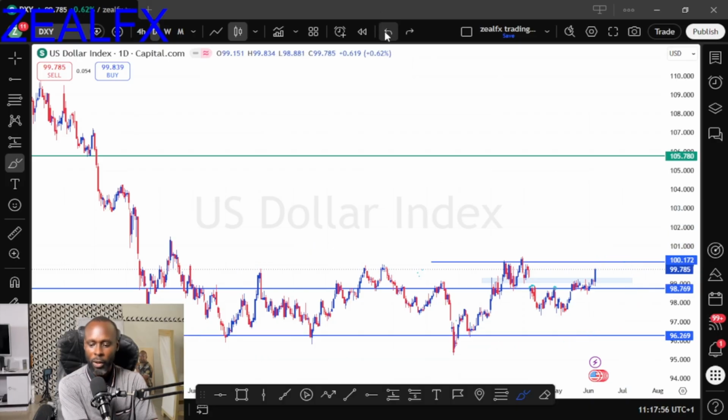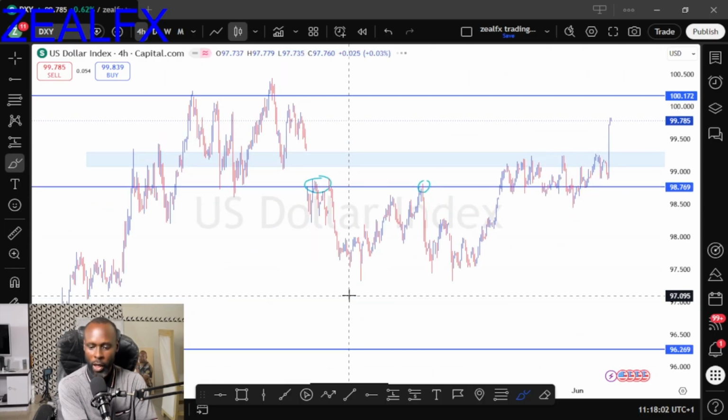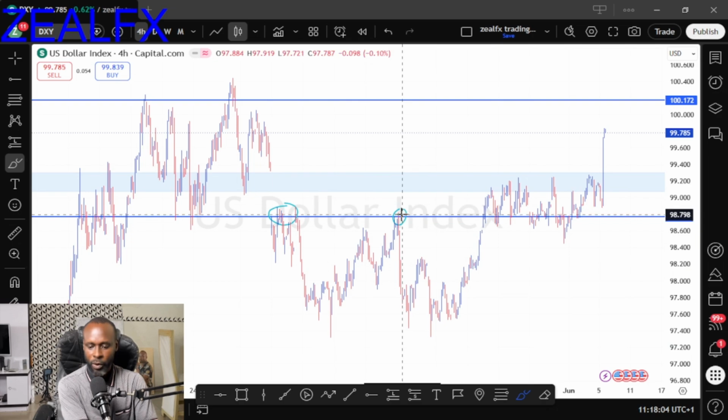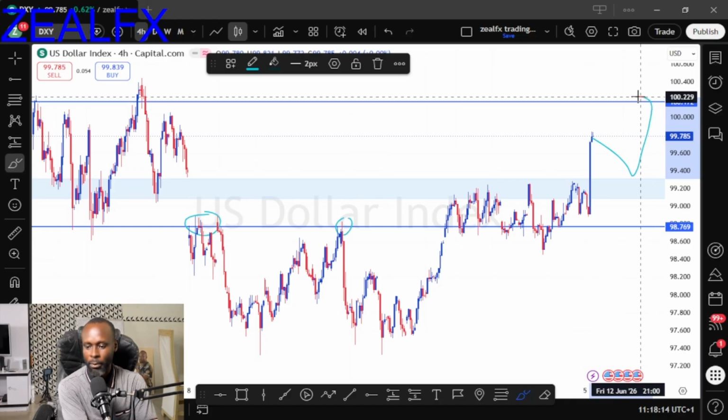So let's go back to the 4-hour time frame. We need price to break out of the major structural level for us to make that decision for the major buys for the dollar index. All we need this week is a retest of price around this area for us to buy price to this resistance level.